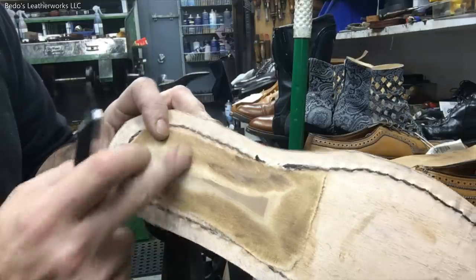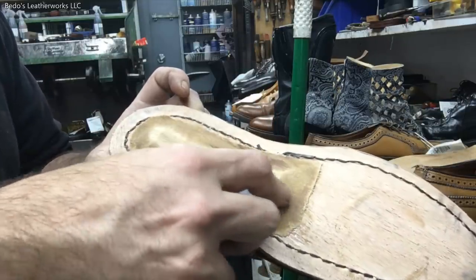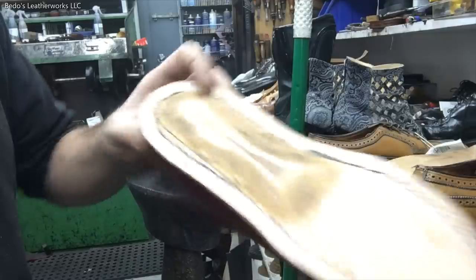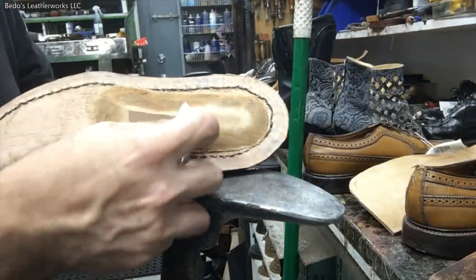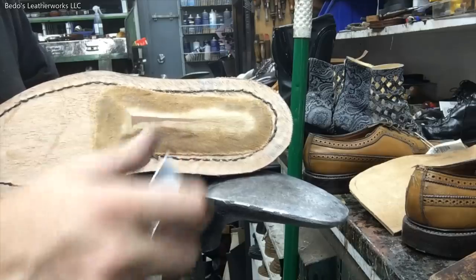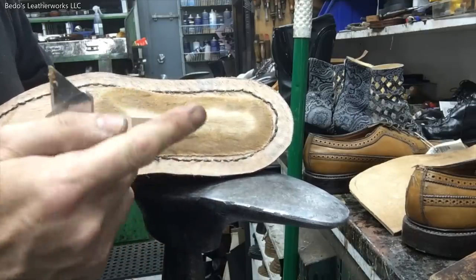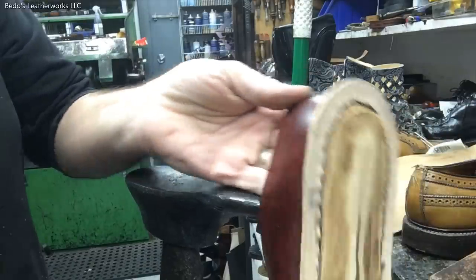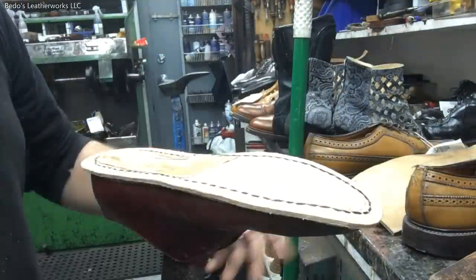Okay, so I cut this piece of leather right here to give it a hump in the middle, like a fiddle back waist is what it's called, because it looks like a fiddle back waist. You know, the waist of a fiddle is like this. You know what I mean.